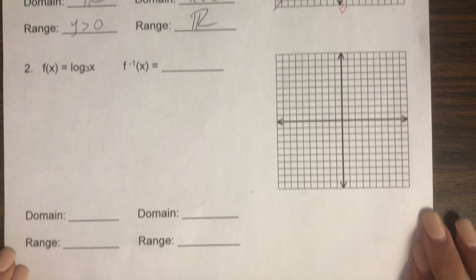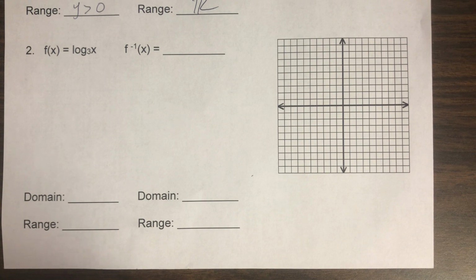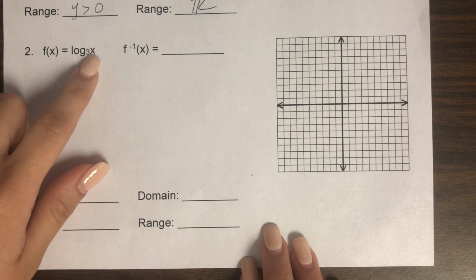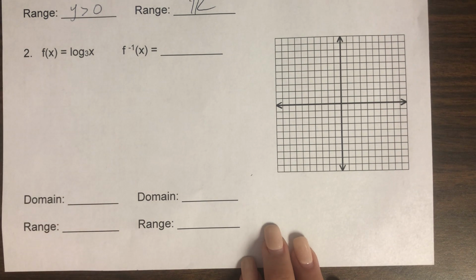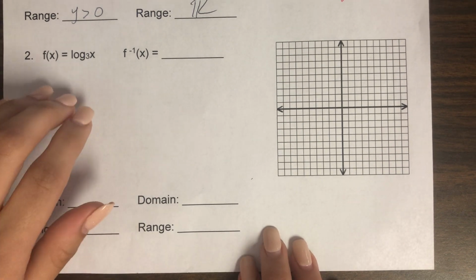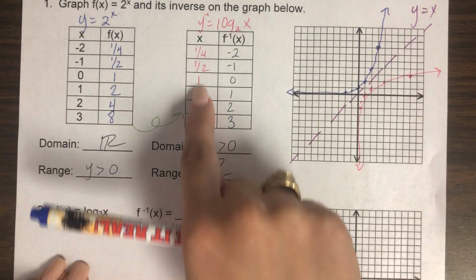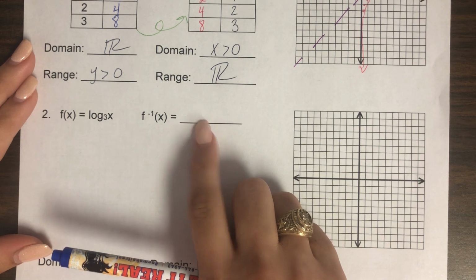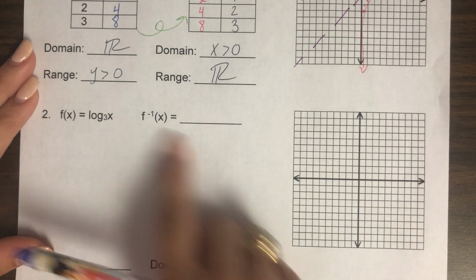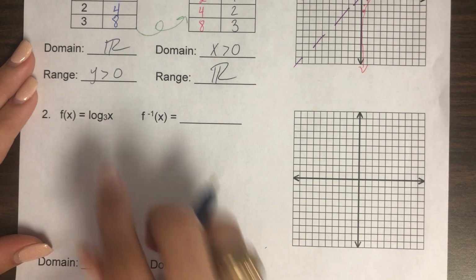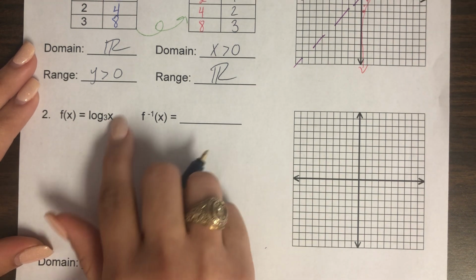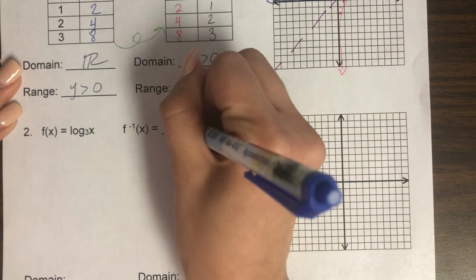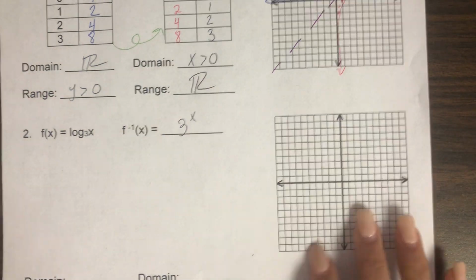So we take a look at number 2. It asks us to graph log base 3 of x, right? But it's a lot harder to think of these kinds of values, as we see. These are very interesting values. So what we can do instead is find the inverse, graph that one, and then make the table. As we know, the inverse is just going to follow this formula right here. So it is going to be just 3 to the x power, which is pretty simple.